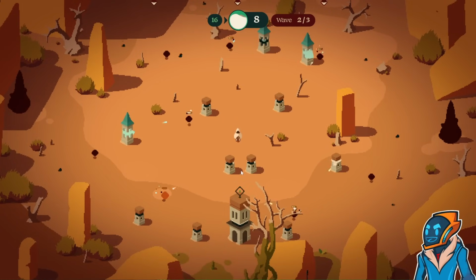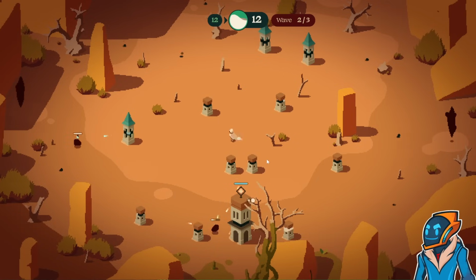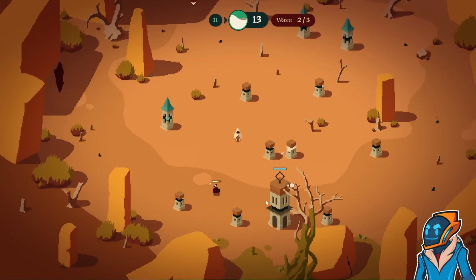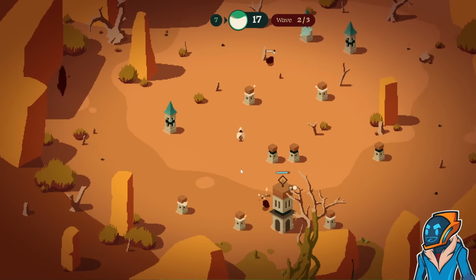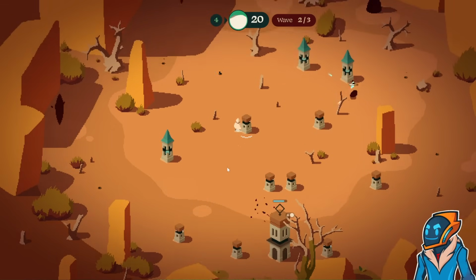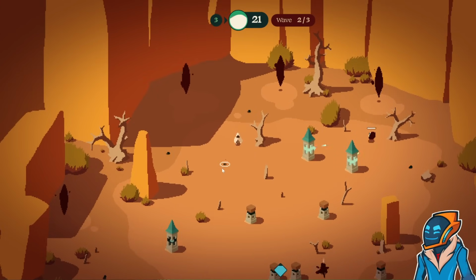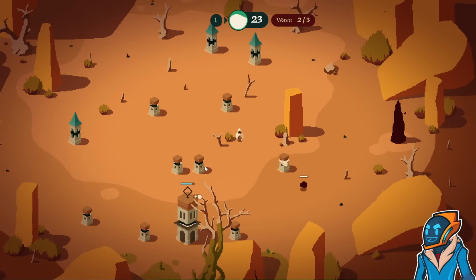Yeah, definitely not a good map for slowers, not a good map for mortars. There's almost no bunch points. This is pure just, they're coming at me. This is why I want the snipers. The damage isn't too bad, yet. It'll get there. I don't think they're going to do enough damage, so I'm probably just going to wait.